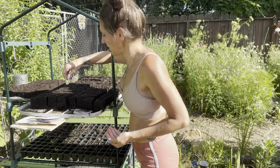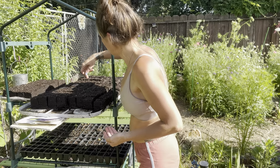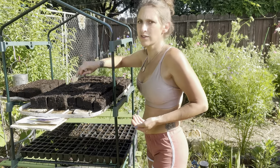So I actually only have one row in here. So I'll do the mystery rows over there because there's more.